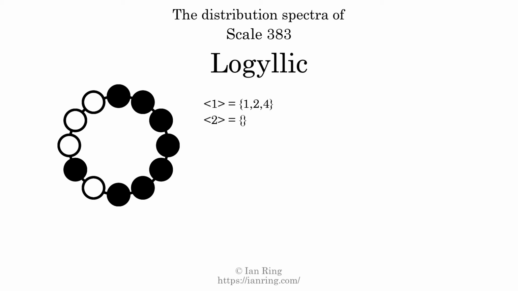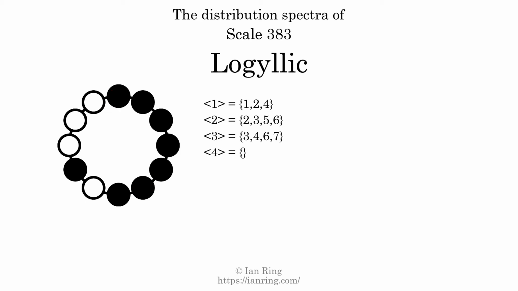The generic interval of 2 scale steps comes in 4 different specific interval sizes: 2 semitones, 3 semitones, 5 semitones, and 6 semitones. The spectrum width of this generic interval is 4. The generic interval of 3 scale steps comes in 4 different specific interval sizes: 3 semitones, 4 semitones, 6 semitones, and 7 semitones. The spectrum width of this generic interval is 4.